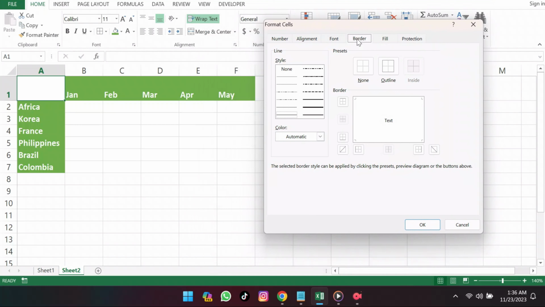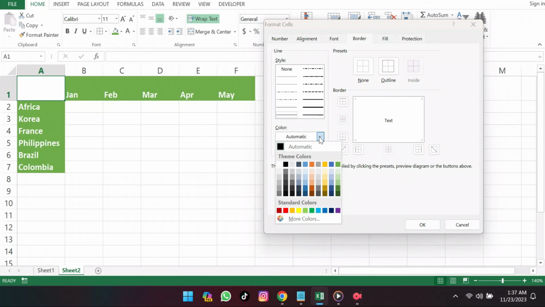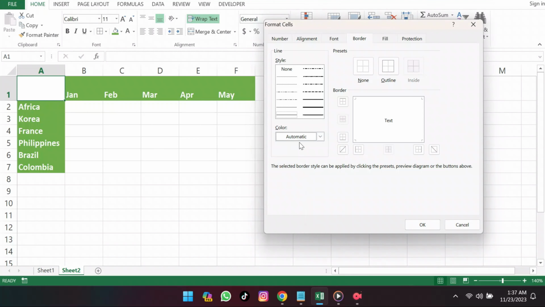Here, you can see there are different styles of borders and you can also choose the styling. So you can choose what type of border you want to apply, whether it's a thick line or thin line, and the color of the border. Opt for your preferred style. So in this case, let me go with a dark color and let me go with a thick line.